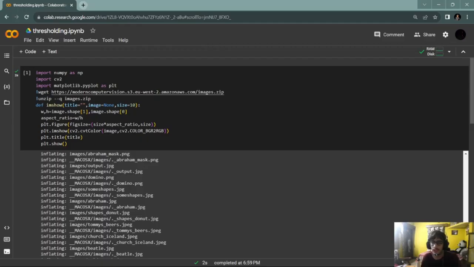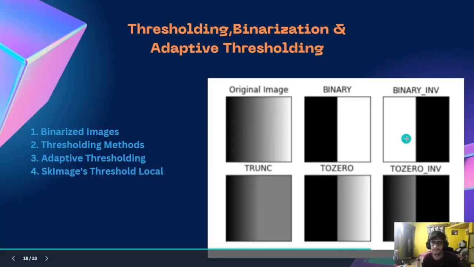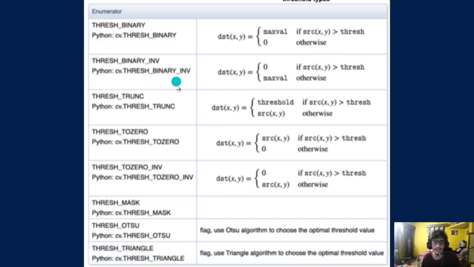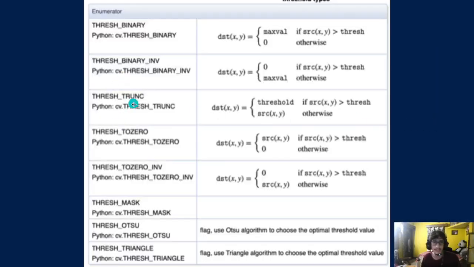So thresholding, I have already told you what it is and have shown you the algorithms. These are some algorithms: binary, binary inverse, trunc, to zero, to zero inverse.